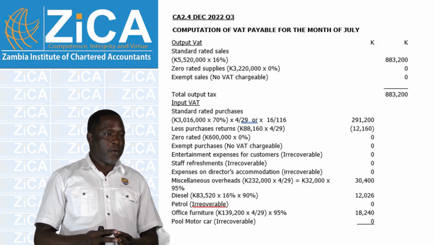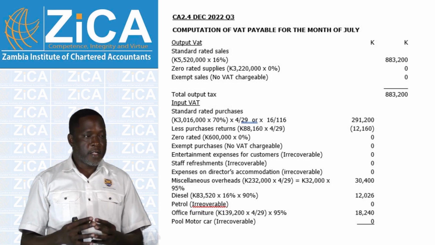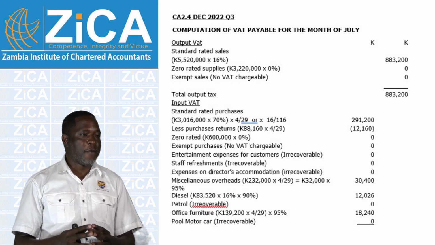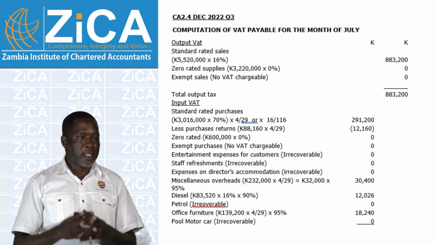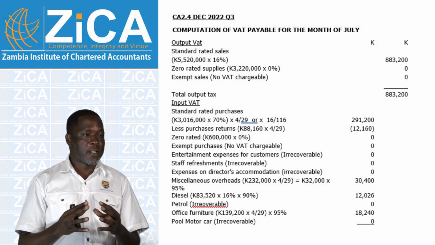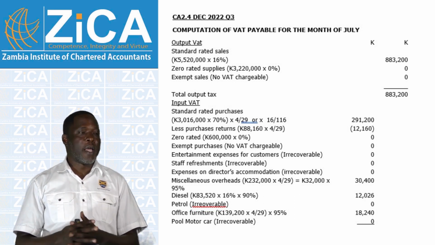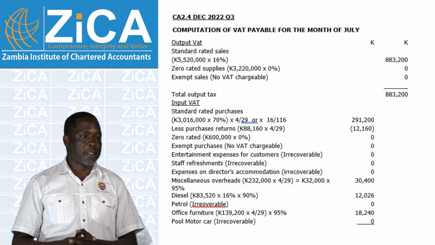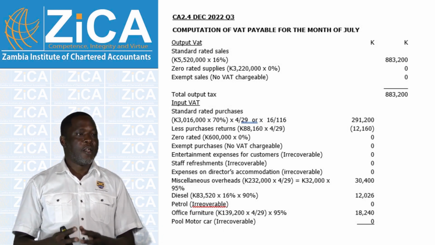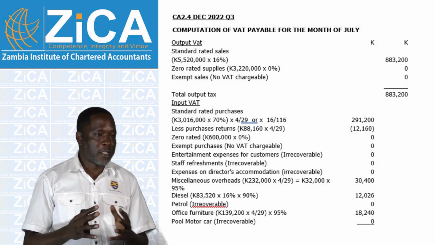Then, also, just to emphasize the point, remember we said that if you have been given a VAT exclusive value, the standard rated sales, for example, 5,520,000 was stated at its VAT exclusive value. So we said if the figure you have been given is VAT exclusive, to calculate the VAT, you simply get the VAT exclusive value and multiply it by the VAT rate, which in this case is 16%. So to calculate the VAT on the standard rated supplies, the standard rated sales, you simply get the figure which was 5,520 and you multiply by the VAT rate, which is 16%.